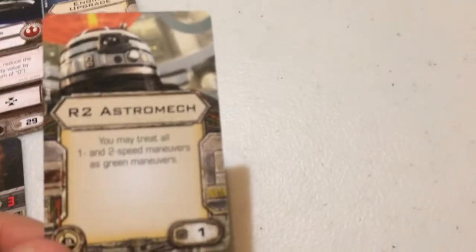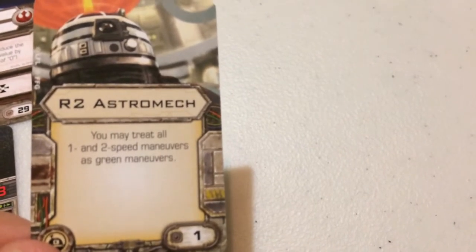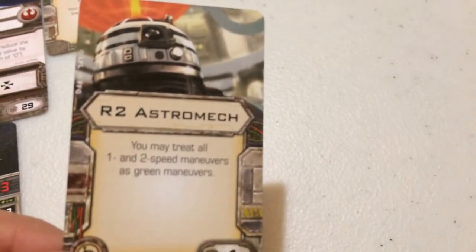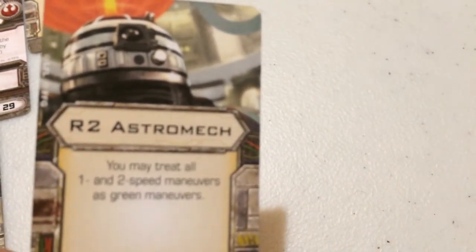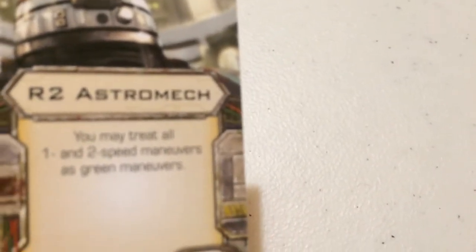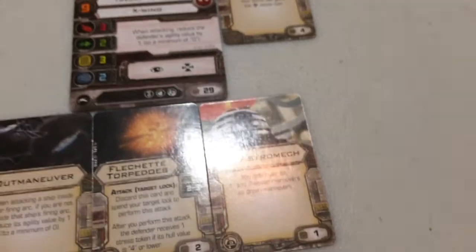and so forth. And for his astromech, to give him a little bit of leeway just in case he ever does get stressed, I chose an R2 astromech. It comes in at a squad point cost of 1, the cheapest astromech you can field onto an X-wing or a Y-wing, unless of course you field R2-D6, which I think is also about the same cost. And it reads, you may treat all 1 and 2 speed maneuvers as green maneuvers. So that means Wedge has a lot more flexibility when it comes to getting rid of stress.